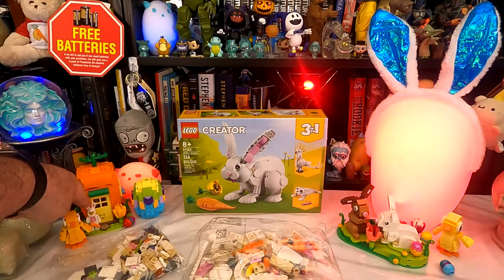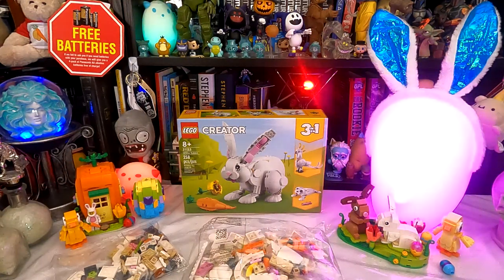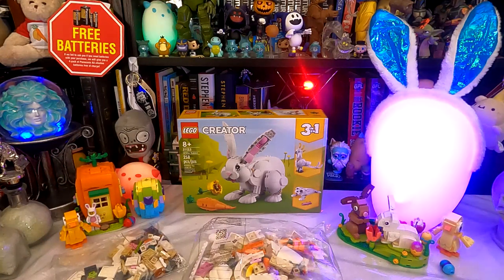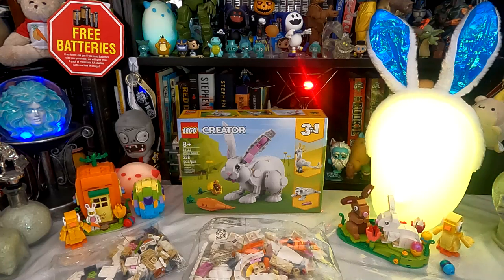And these rabbit ones are both old promo kits. He did not come with this kit. They were part of a minifigure series. I just put them with it because I felt it was inappropriate that the rabbit house didn't come with a rabbit. But anyways, that's not relevant to this build. So I guess I should just stop talking. We'll get it built, and then we'll see what we think about it when it's done. So now, to the fast forward.